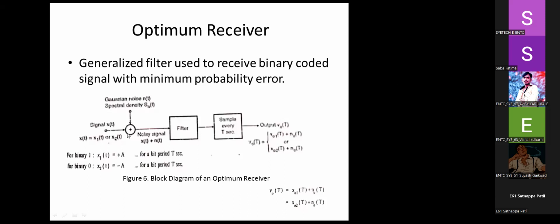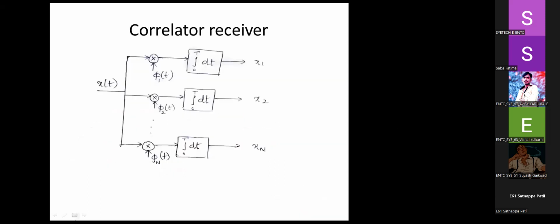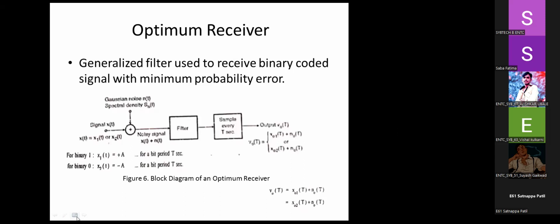So if we look back again, you will say, ma'am, here we had the integrator circuit, after that we got the output v of t. Then what is the difference here? Okay, that question comes to your mind. Here, this optimum filter, this filter what we are talking about, can be your simple low pass filter, or it can be a matched filter, or it can be a correlator filter or something like that. But what exactly we have inside the filter is your integrator and dump circuit.